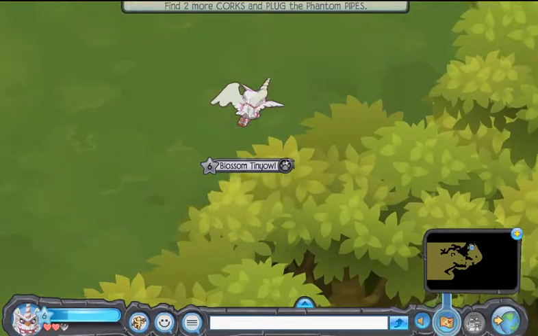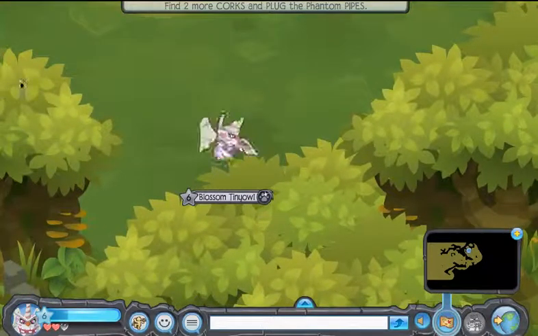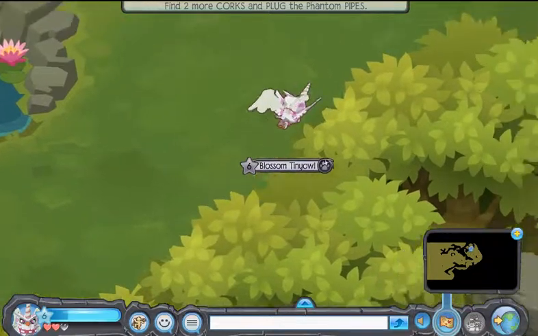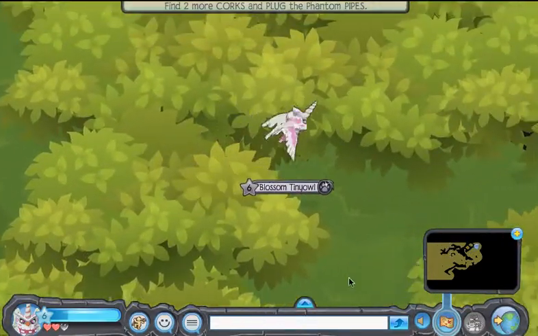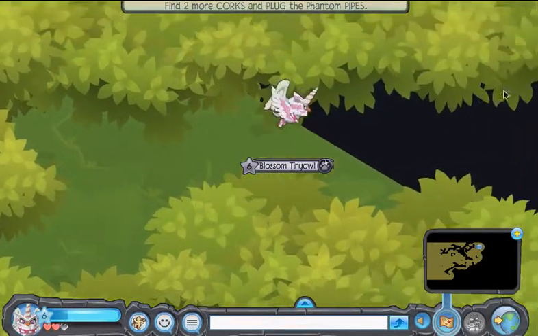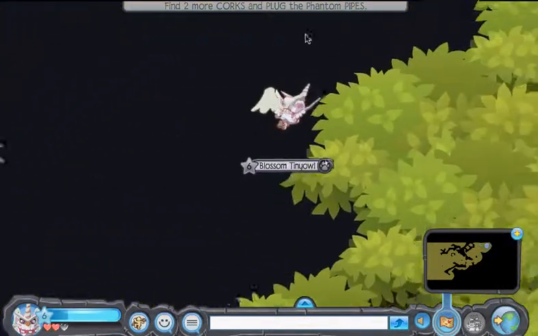There's nothing there. And also, here's another secret room. Or, I don't know if it's a secret room or not, but still. Kind of looks like one. Oh, and look over here. Another secret room.